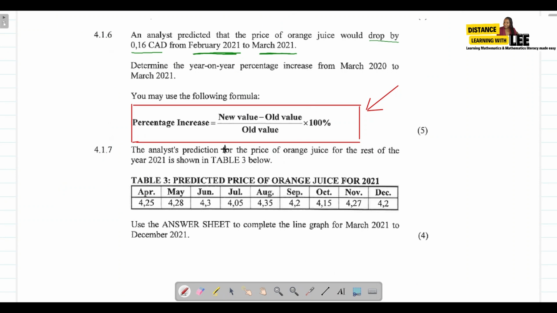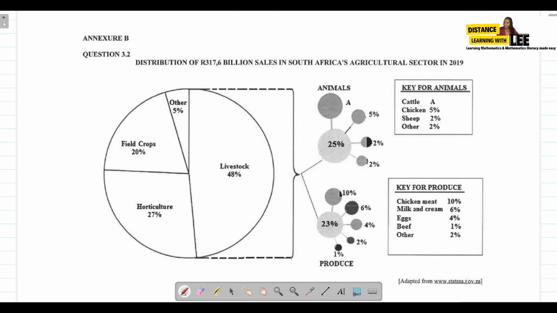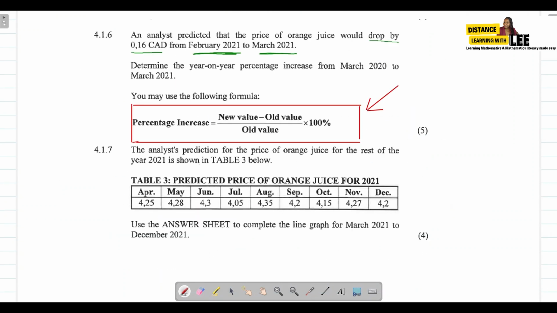Okay, and for 4.1.6, we just literally had to now draw the missing graph, and here it's just about understanding how many units we go up by. Okay, on our scale here, and we saw that we went up by 0.02 units. We need to obviously fill that up, and when we're plotting our points, we need to take that into consideration.